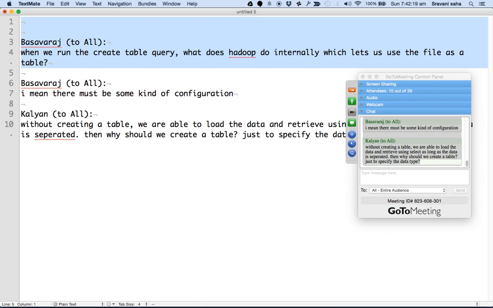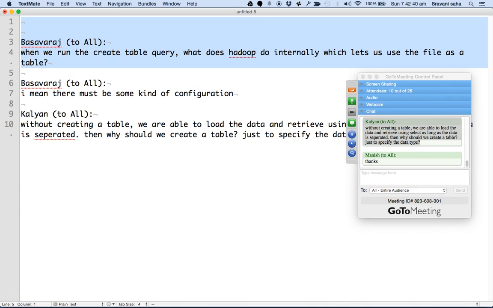So when we run the create table query, what does Hadoop do internally, which lets us use the file as a table?